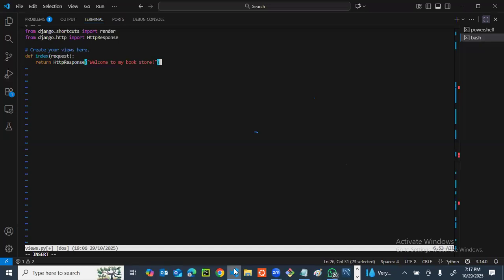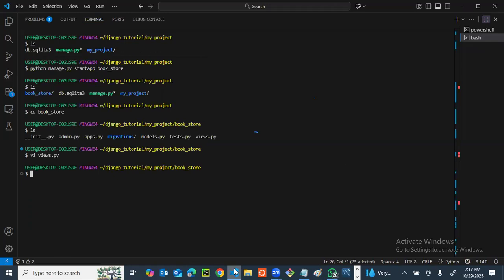That is why we now need to create a URL for our app. Don't forget, let me say again, by default we don't have a URLs file. It is not created by default when we run the startapp command.